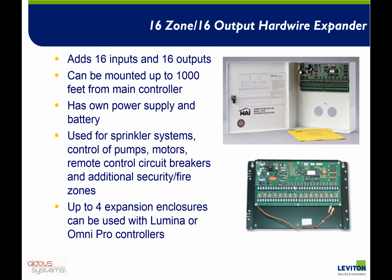If I want more inputs, then I've got expansion enclosures. These guys add another 16 outputs and another 16 inputs, either available on this structured wiring mounting plate or in its own enclosure. Very useful on really big projects, or for projects that have multiple buildings, because obviously in a separate outbuilding I don't really want to home run all the sensor cabling back to the main board. I can bring all the sensors from this building to this expansion enclosure, and it's only a single cable connecting the expansion enclosure back to the console port on the main enclosure.